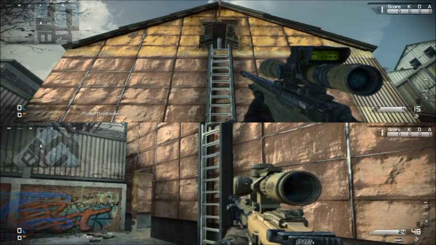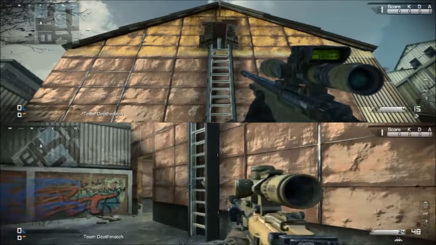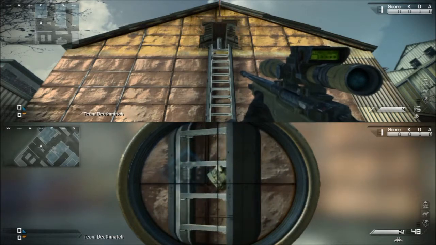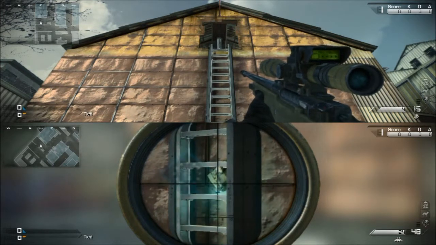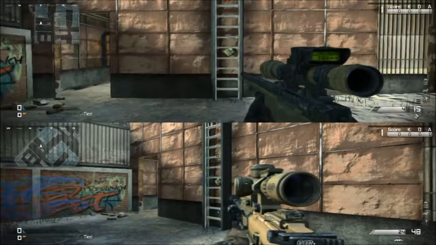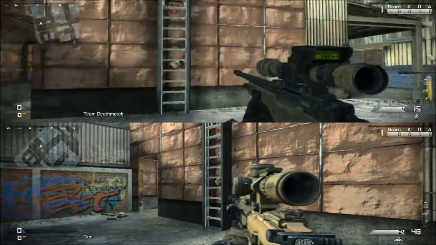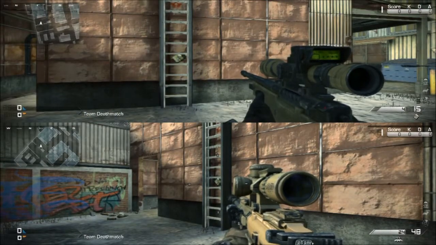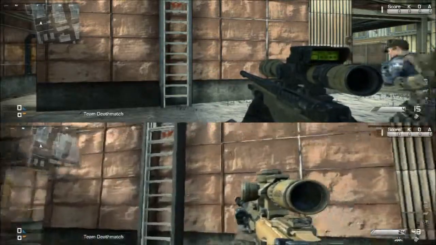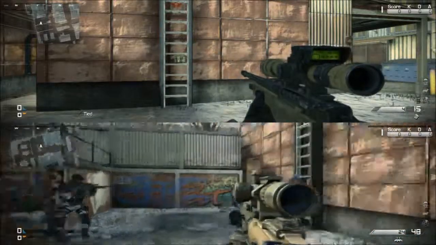Alright, so here we are on the map Freight, and what I forgot to mention, and I do apologize for, is that a friendly IED is going to glow kind of greenish blue, and the enemy would see it as a sort of orangey color. So that's how you would be able to tell. And one thing I like to do on this map regarding the IED is, this is a very popular ladder to climb up, so I can place one right there.